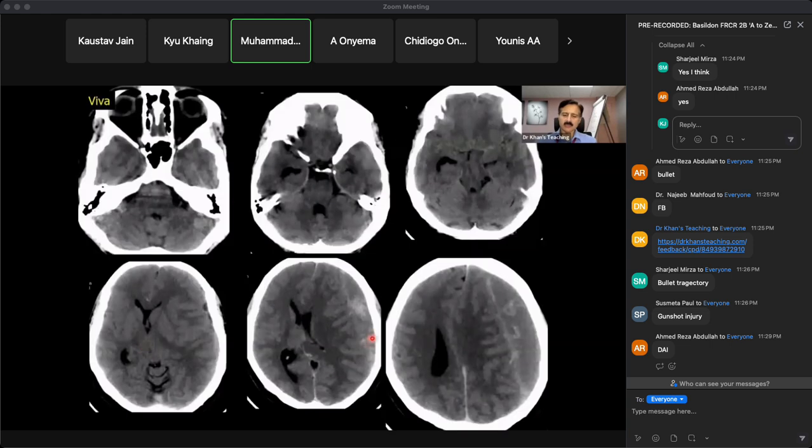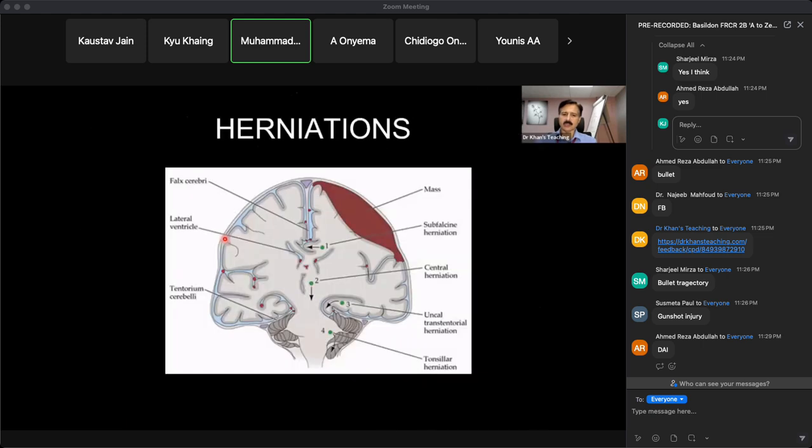Go back to your case. Now, if you see here, look at the level of the midbrain, and you can infer that this is the midbrain. It is all distorted. So this is the uncus, or the temporal lobe. Where is the suprasellar cistern? Suprasellar cistern is effaced. So I want you to tell me that the suprasellar cistern is effaced. There is a distortion of the midbrain which is displaced to the contralateral side. Look here. This is the CP angle cistern, and this CP angle cistern is dilated as compared to the contralateral side. So this is how you are going to describe transtentorial herniation.